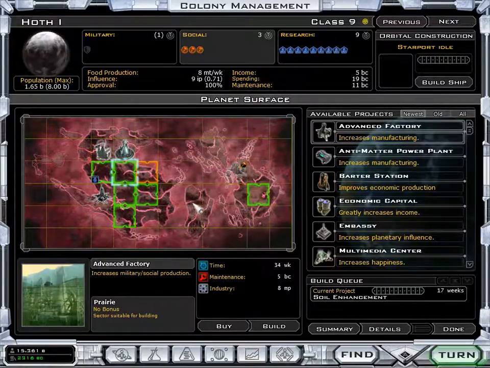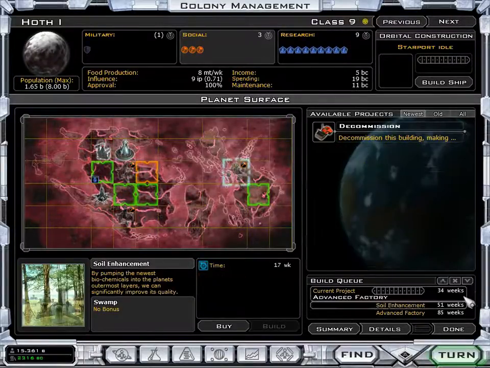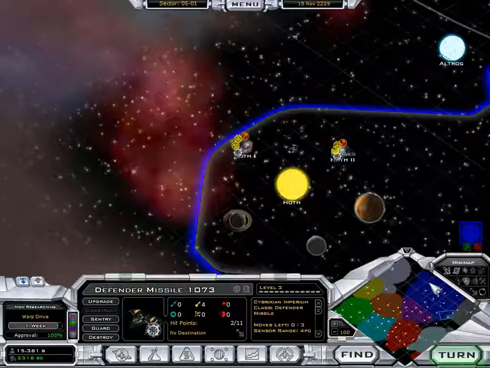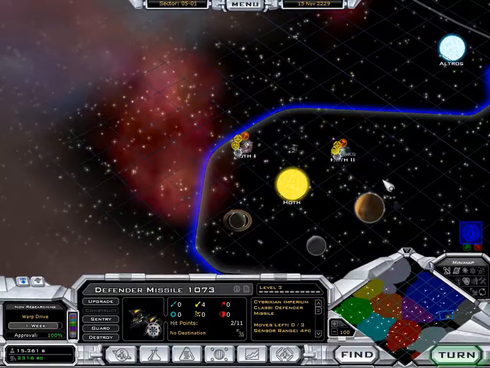Let's work on these advanced factories here. We need to build two. Let's move this soil enhancement thing down. And afterwards, we'll have a multimedia center. And then, I don't know. I haven't considered that far into the future.